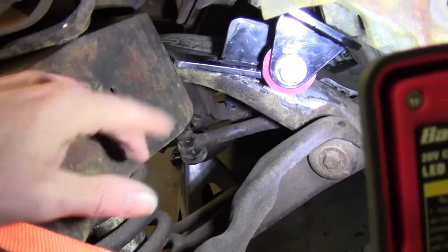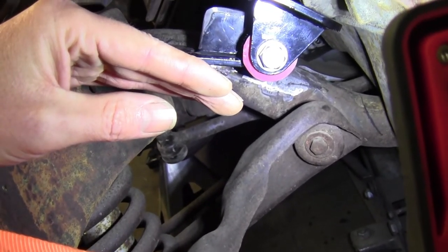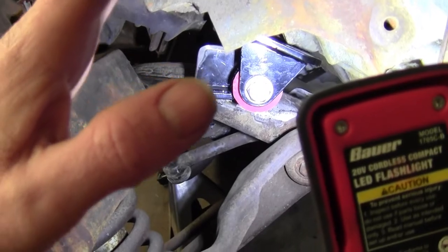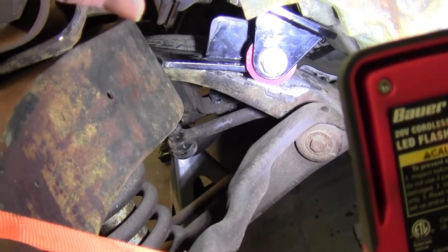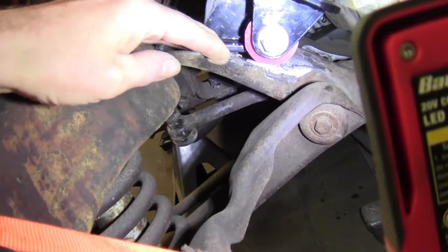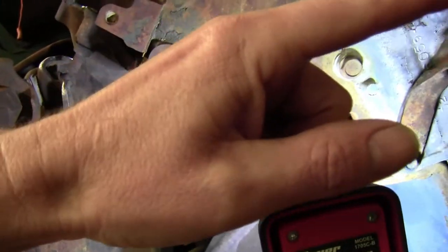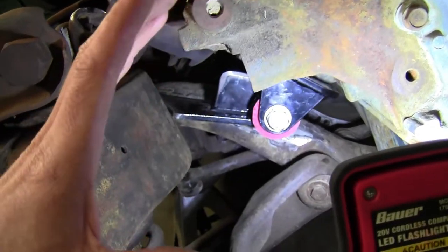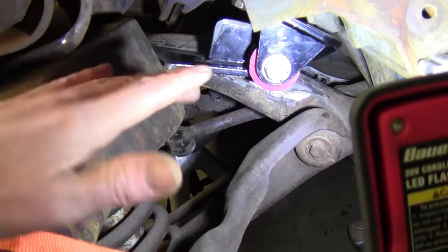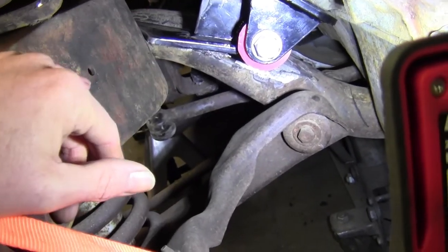And I put them down like this. In a racing application, I would have tried more to keep this side down and the other side up and lock them in that way for engine torque, because these things like to torque this way. So down on this side gives it more strength for the up on this side. And then I would have countered it on the other side to keep everything locked in good. But that's racing. This is a driver, so it doesn't matter. That'll be plenty strong for what I'm doing.